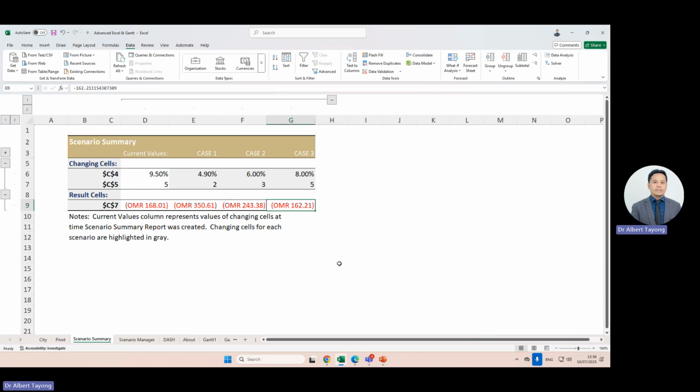Now, you can decide actually based on your own requirements, based on your own conditions. For example, if you want to have less payment every month and you are able to pay in 5 years, you might select the last one. Or if you are in a hurry, for example, to complete this loan in 2 years, and you are capable, for example, of paying 350 per month, then you might choose the first one. Or you can also choose the second one based on your requirement or based on your current condition. Okay, so the decision is yours.